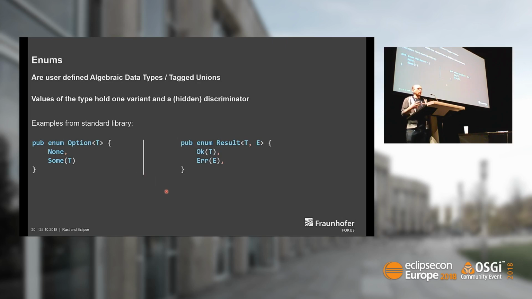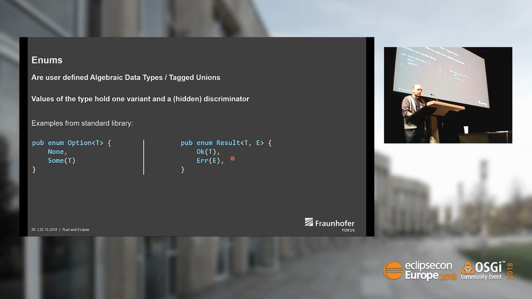Yeah, what I forgot to say, Rust does not have null pointers and does not have uninitialized memory. Memory always has to be initialized. If you want something like a null reference or uninitialized memory, you would have to use an option type for that.